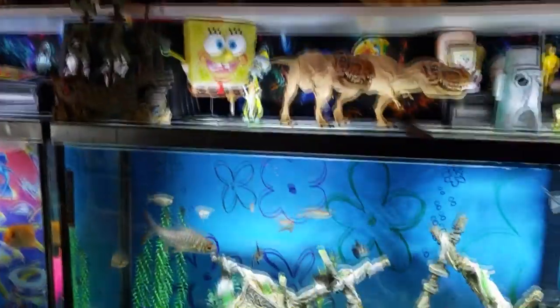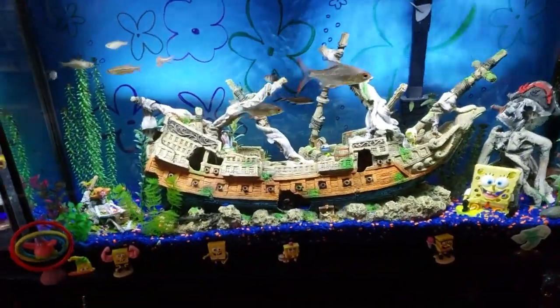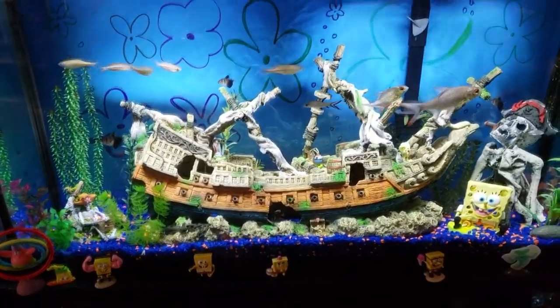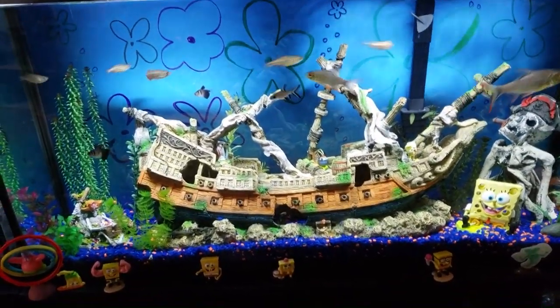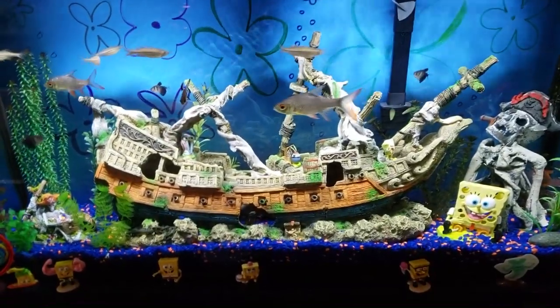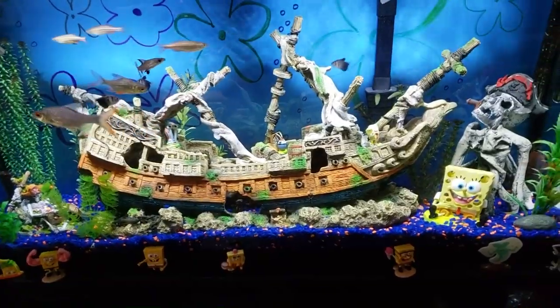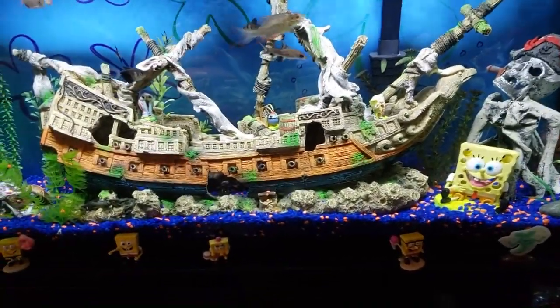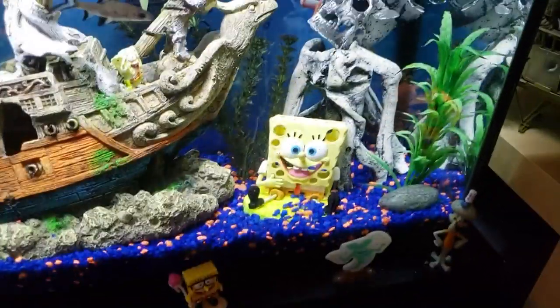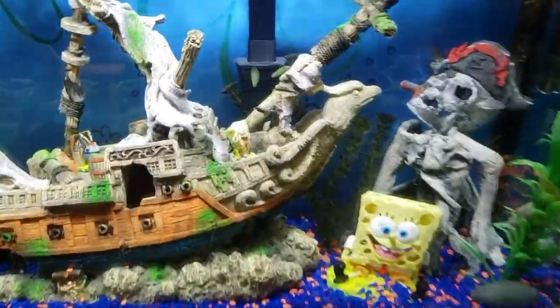All right, as we move down, I've got another large fish tank, and this one is a different theme altogether, but you know, if you got space aliens, you gotta have pirates. And of course, if you have pirates, you gotta have SpongeBob SquarePants. I love SpongeBob a lot. That's nostalgia of a different kind for me. SpongeBob is not from my childhood, but it's from my kid's childhood. And in some ways, that's even more special. If you're a dad, you know what I'm talking about. So SpongeBob has a really welcome presence down here in the archive room.